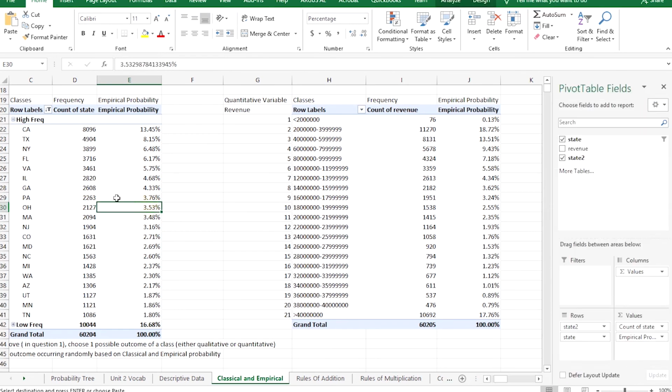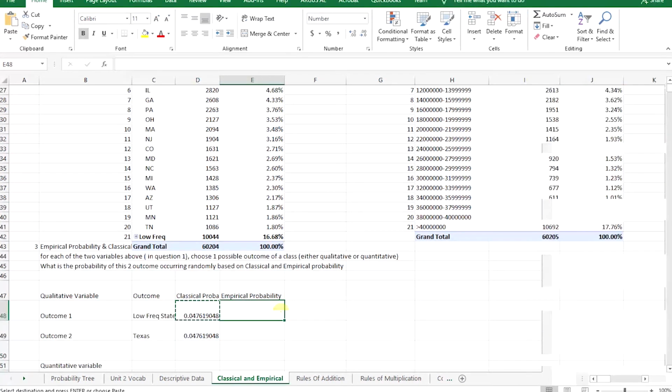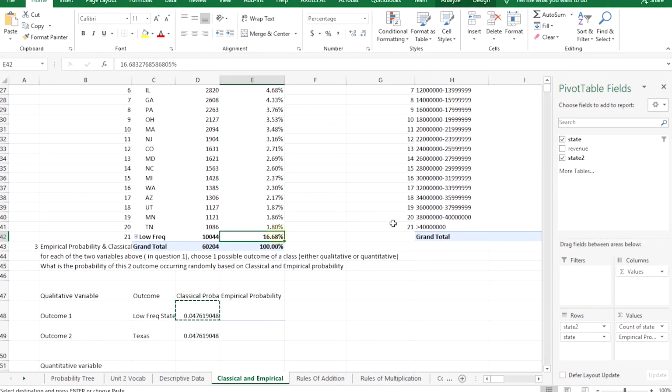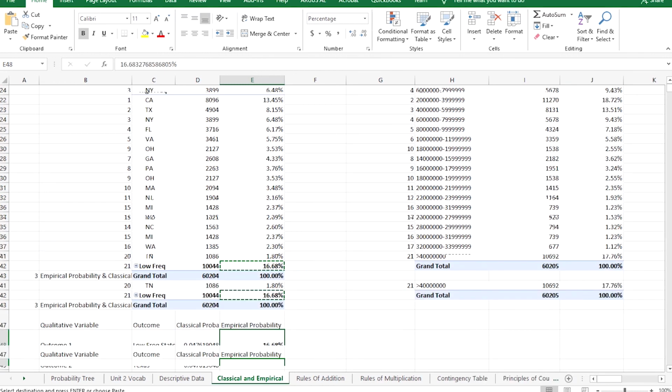Now, for empirical probability, what is the empirical probability of being in a low frequency state? You're close. It's not 16.68. It's 0.1668. So I'm going to copy it, press Control C, and press Control V, and it does say it right there, but I'll fix it in just a minute.